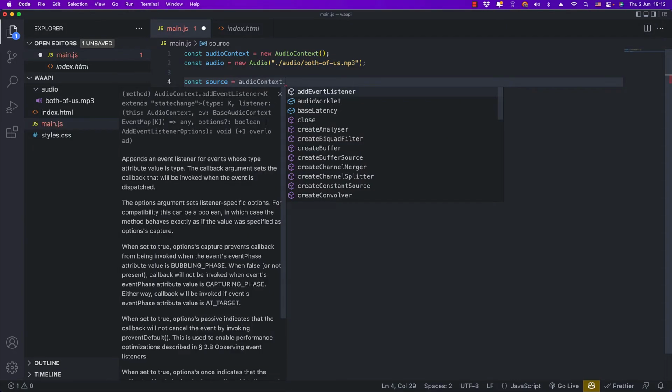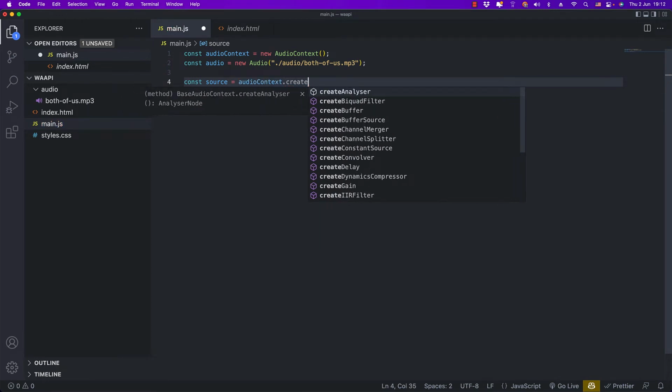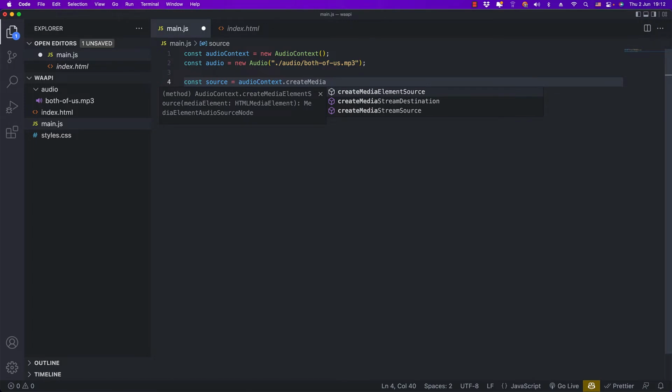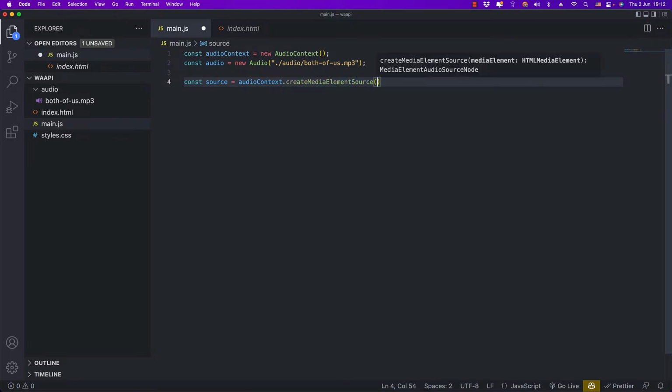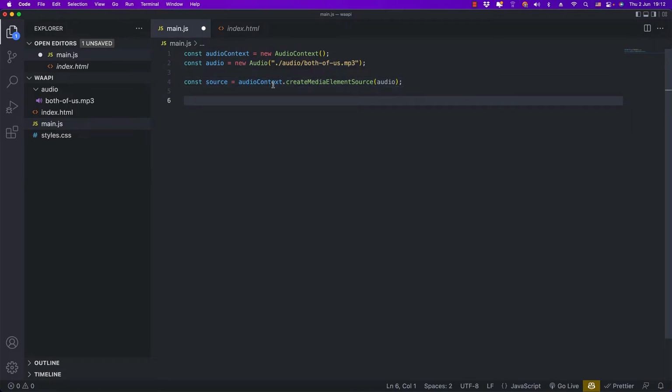And that method is going to be createMediaElementSource. So that's a long one, createMediaElementSource. And that's exactly what we have right here. And then we're going to pass this audio that we just loaded into this method here on the audio context. And that's going to give us the source that we have right here.